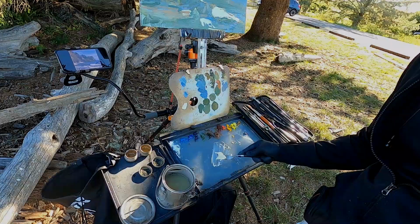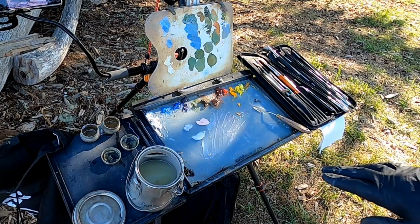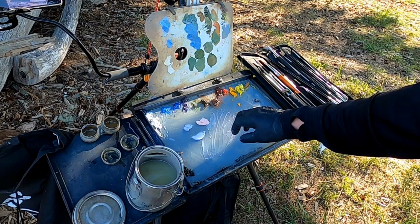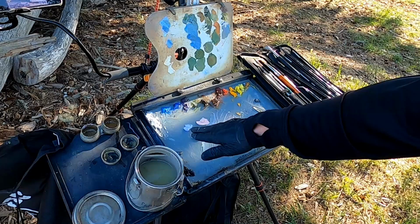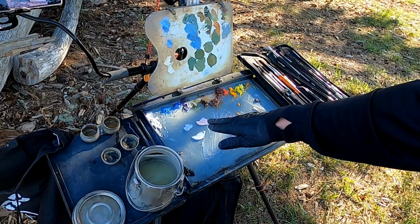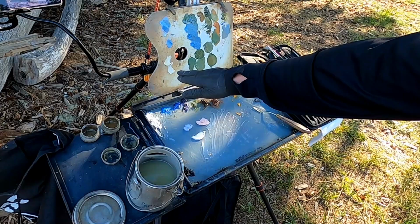Okay, I've got a few more colors mixed up now for the foam on the water, the white water. I've got a yellowish white, and here's my whitest white, just a hint of cad yellow. I've got a warm alizarin crimson white, a cool blue lavender white, and same as this lavender but with a lot more white in it, and just a touch of cerulean. So these are the shades I'm seeing. This is where the sun is hitting the water directly. This is the lightest part.